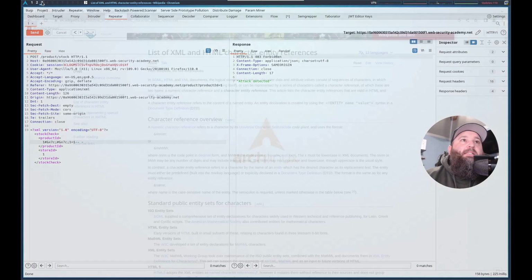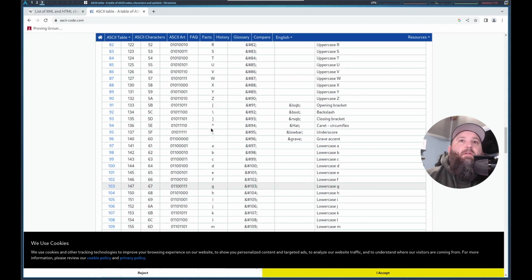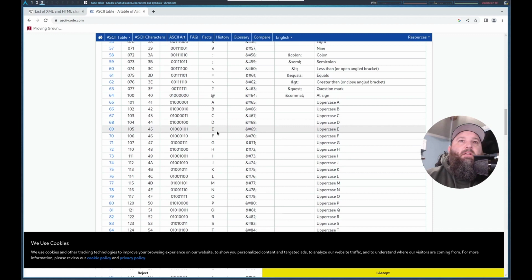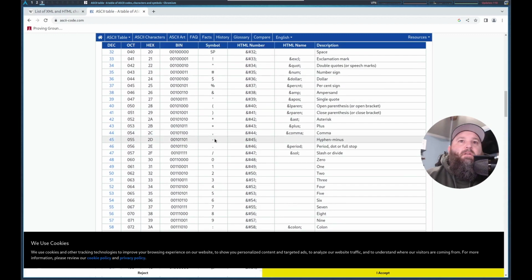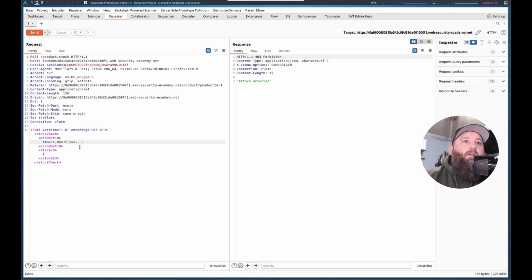What about these dashes? These are hyphens. That's an underscore. There we go, 2D. So that's ampersand pound X 2D semicolon, right?